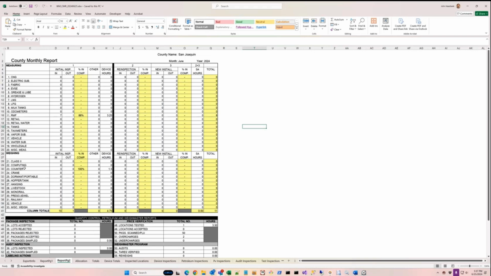So we had counter scales, and whether we choose the other row, the new install row, or the reinspection row, all of those results will show up in this row for counter scales. The other column shows up under the other column here. Pass shows up under in, fail, whether it's failing over or failing under, shows up under out, and fail other shows up under the other column.